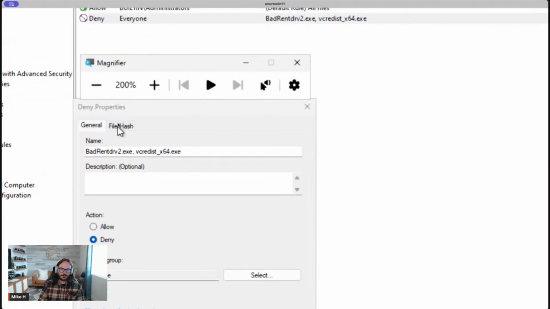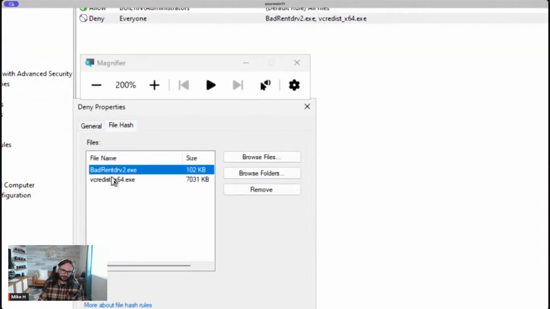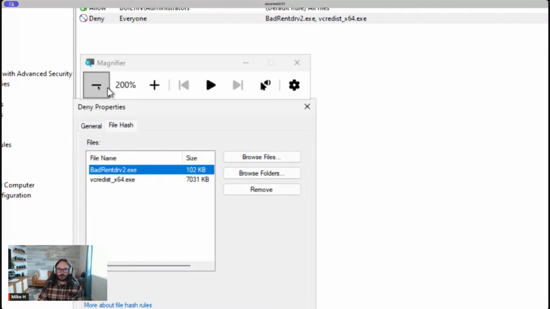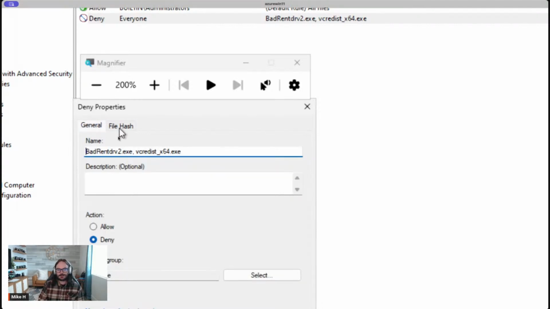I'll zoom in, and it's based on the file hash. So you can potentially block these two things for everyone in the organization based on that hash. This was related to LOL drivers. So just different things I'm playing with. Oh, it actually talks. Huh. All right.